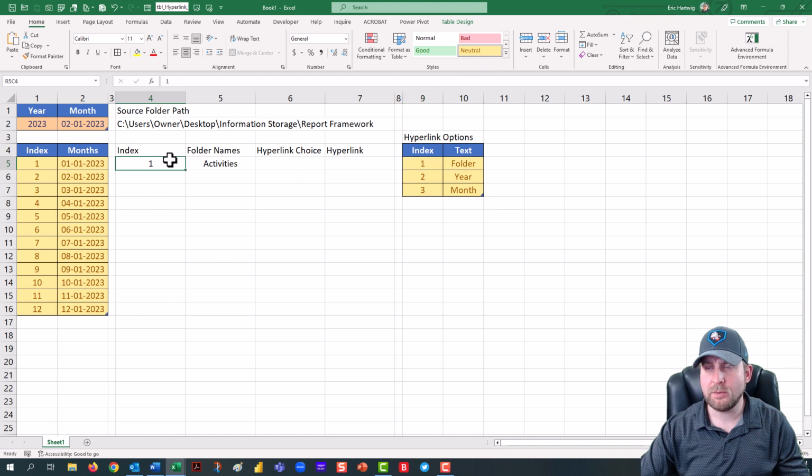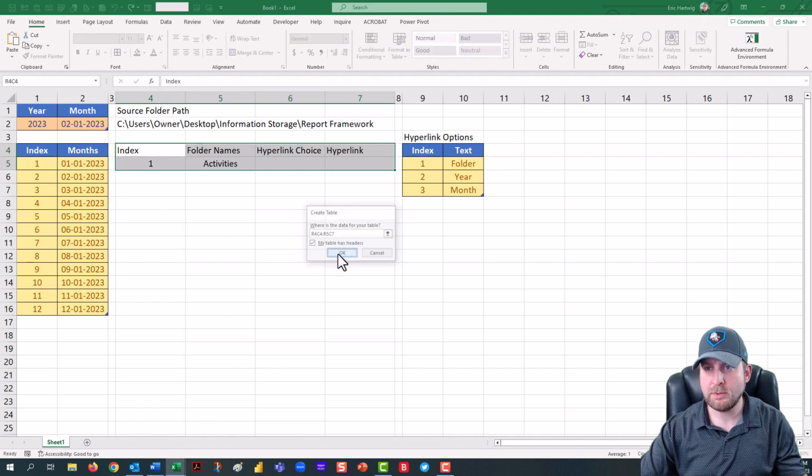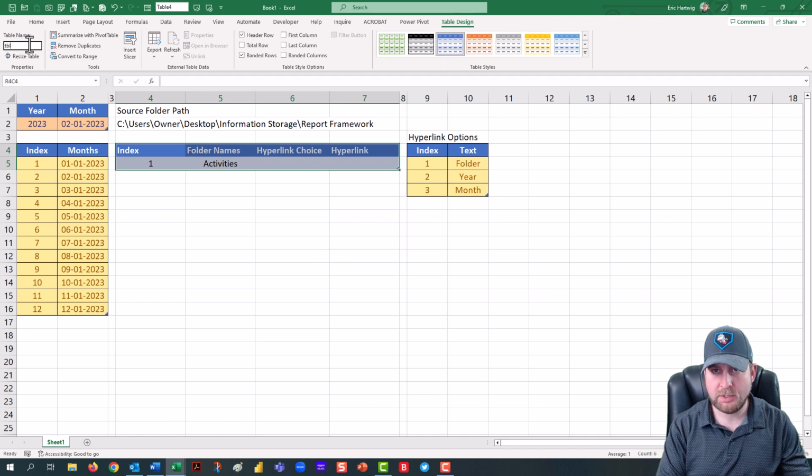Perfect. Now we're going to create a table over here. So we're going to highlight all our information, Control T on our keyboard, click OK. And we're going to turn off our filters, name our table TBL, and what did I decide to name this one?